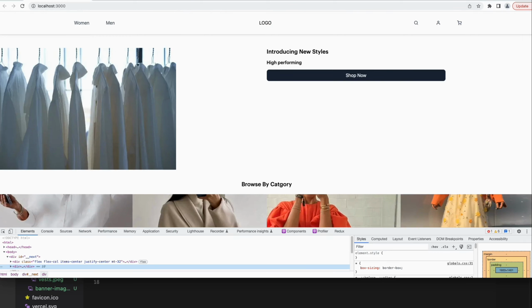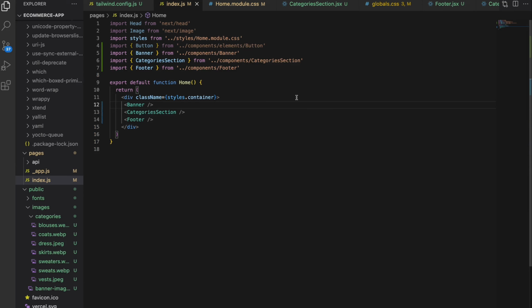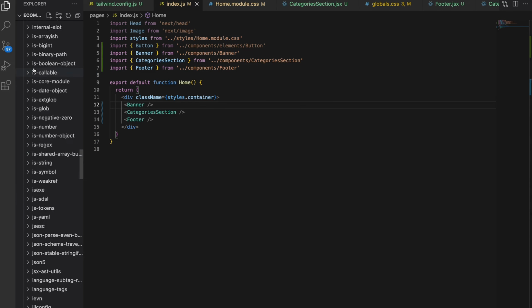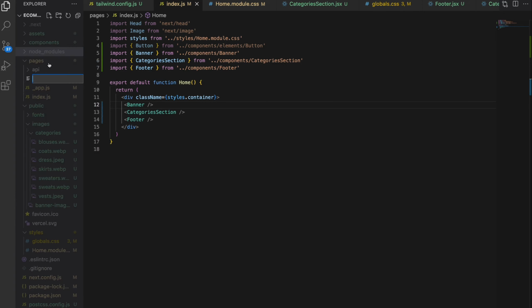We're moving to the more fun part, which is the search page. So as you know, creating pages in Next.js is by creating a new file inside pages folder. So let's go ahead, do that.